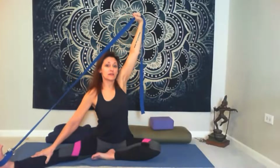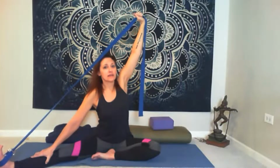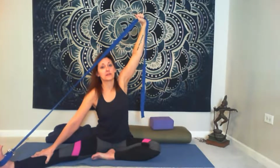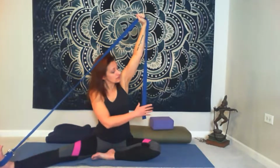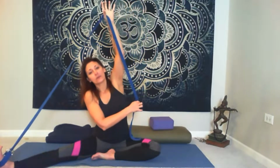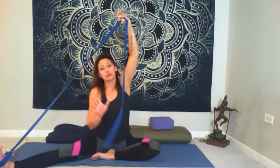I still have that left arm up above me, but now I want a side bend to the right. But what's going to happen? Well, my strap's going to get really loose, isn't it? So you could reach over with the right hand and grab the tail of your strap if you want to. That's one way to do it. I don't really think that's the easiest, but that would be one way.